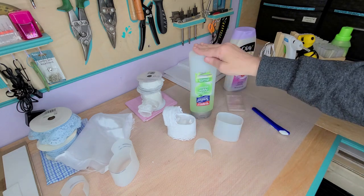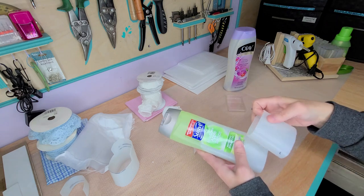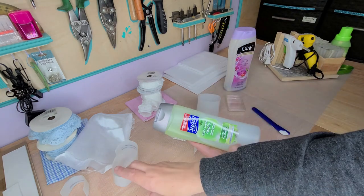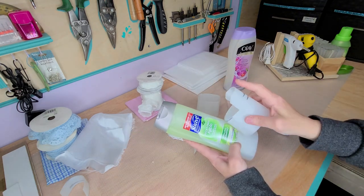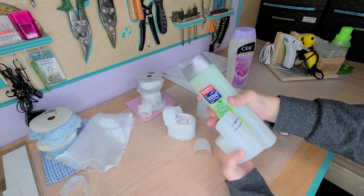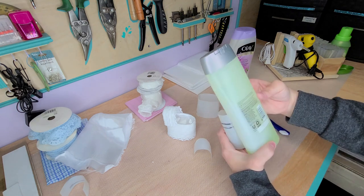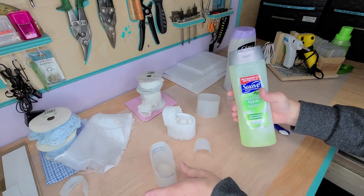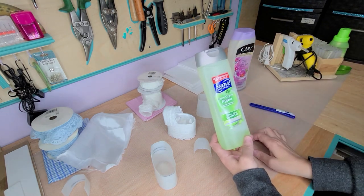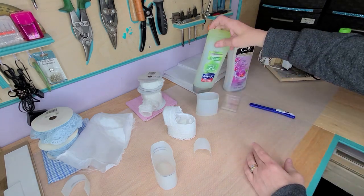The one that I used for this was actually a Suave bottle, and what I did was I cut out the bottom of the bottle. And then you have this option too, where you have the attachment piece here. Just cut it out into a shape that works for me. Cut straight across here first, and then come back and trim up the rest of it. I just used a knife and a pair of scissors to do that with. It's really easy to cut, but if you're using a knife, be careful.